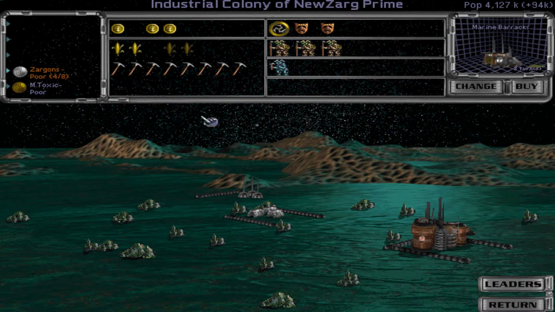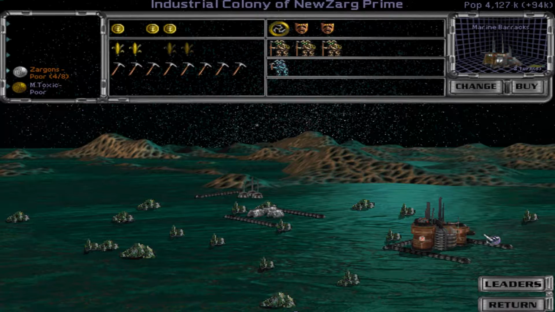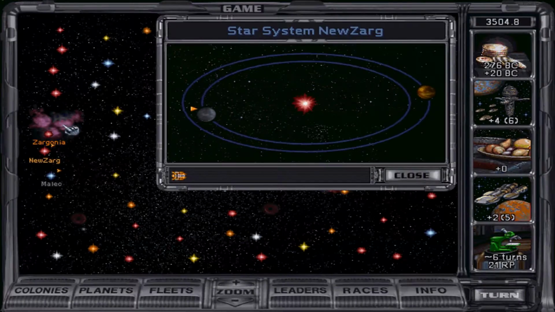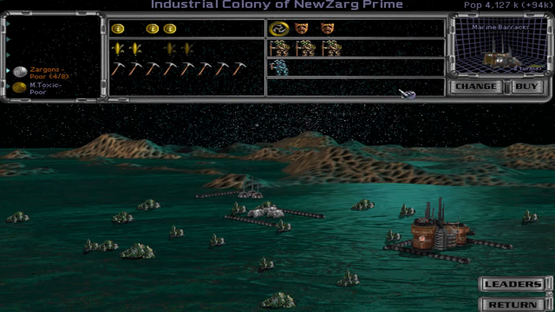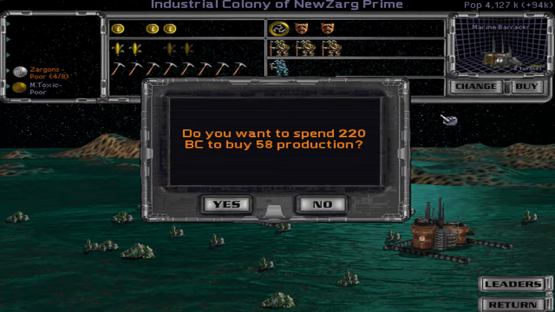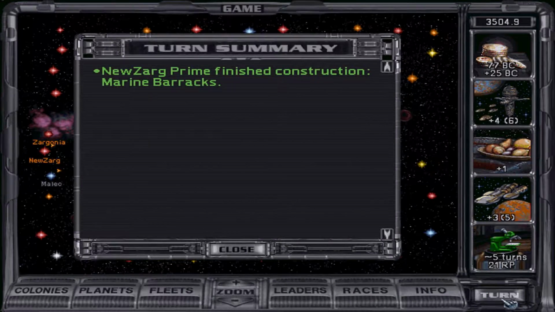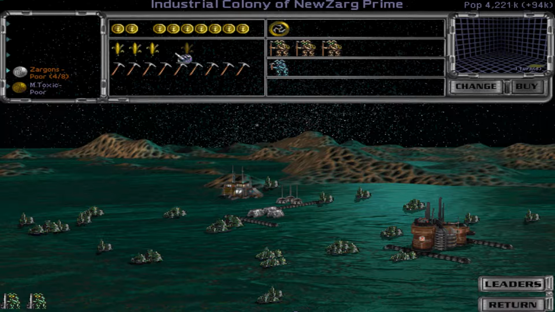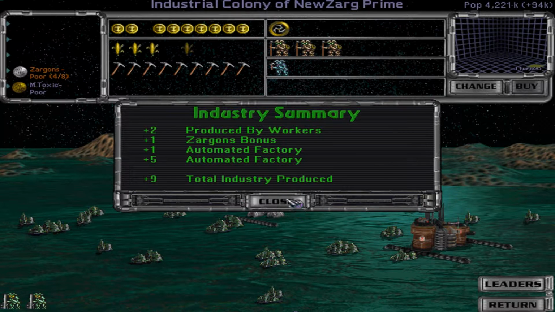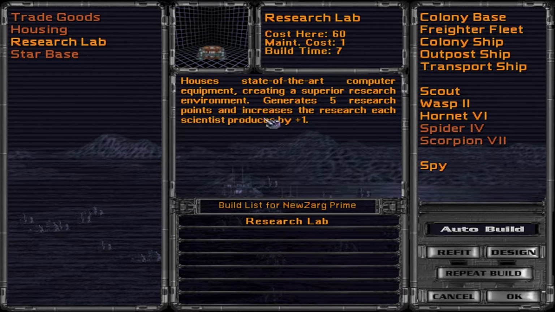Alright, let's take a look at how our production has changed. Very nice. +8 now, instead of our measly +2. And another thing about this colony, since I'm a dictatorship government, I get a -20 morale penalty for no barracks, and once I complete this barracks, it'll go away. So I guess I'll buy it. So now this colony is much, much nicer. Everyone's happier. And of course, a research lab.